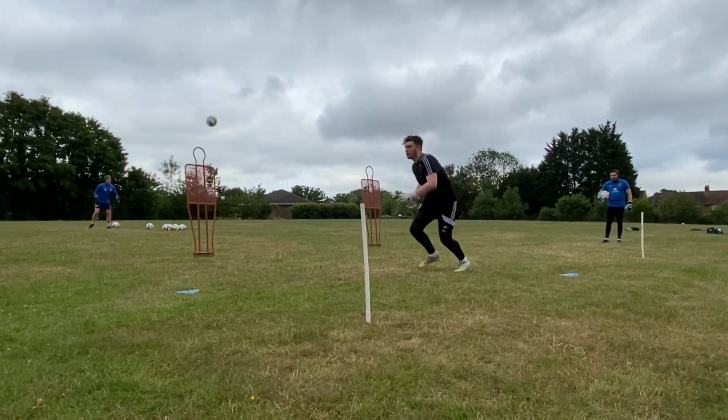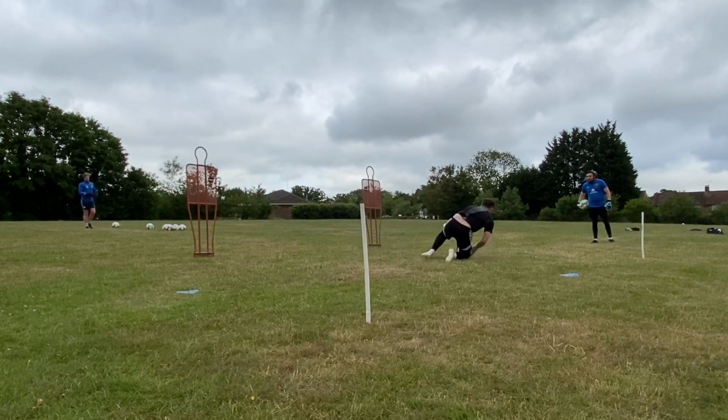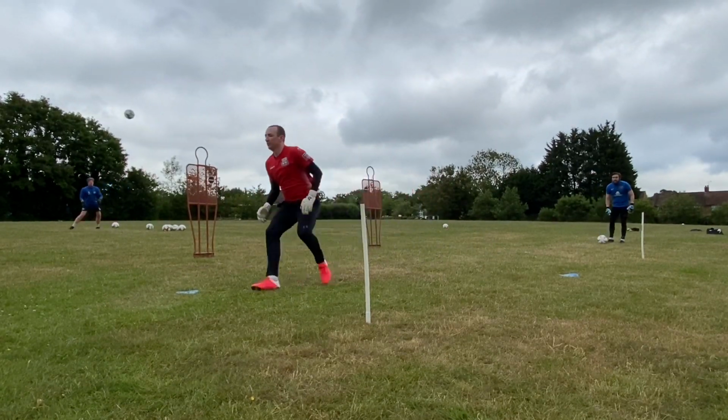The depth, yeah, comes from the bodies in the way. So you're looking to hold depth, so just in case of like a nick or a touch from a player. So yeah, that's the main focus of this particular part.